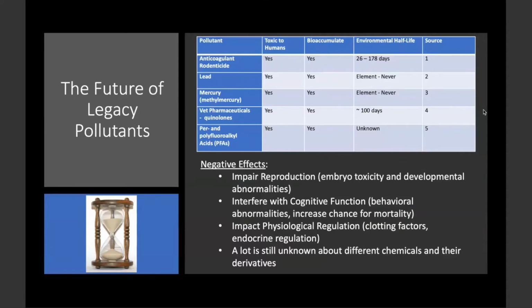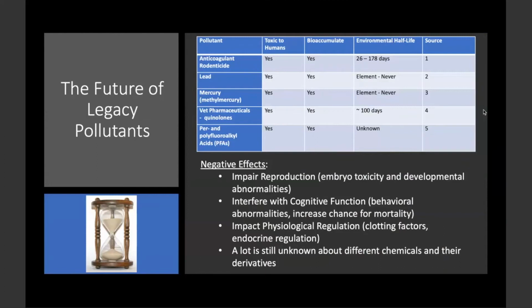And here's the current and the future of pollutants in the environment. These things have been called legacy pollutants, because a lot of them were made in the 1940s and have been used in the environment for quite a long time. They're probably not going to go away anytime soon. Certain things like the anticoagulant rodenticides, which is a big issue right now and HawkWatch International is doing some work on that, have a half-life and can degrade over time. But things like lead and mercury are elemental. Those will never go away. They may change forms into different organic or inorganic forms, but they'll never go away.